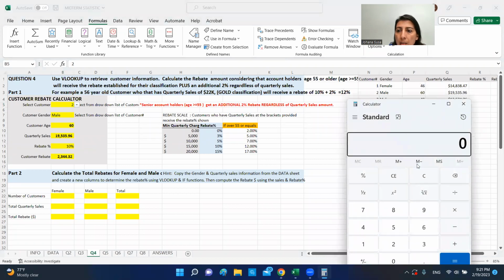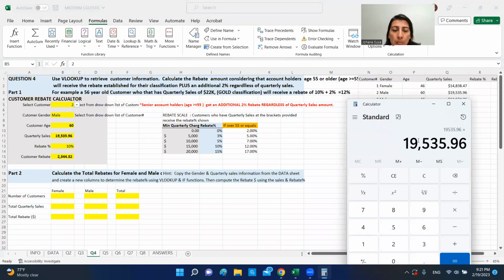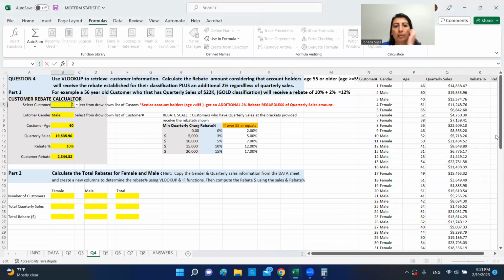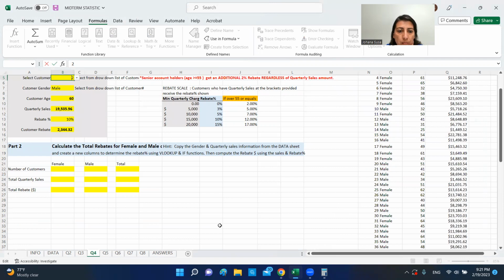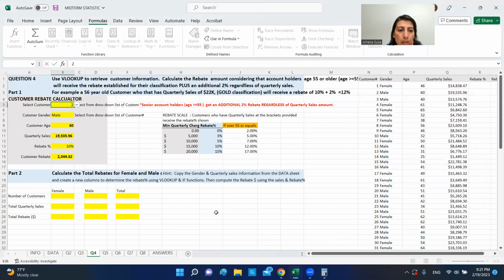His quarterly sales are 19,535.96. He should be earning 10% because he didn't make it all the way to the 20% bracket. So it's 10%, but since he's over 55, he's going to get 12%. So times 0.12 gave us 2,344, which is exactly what we have here. So that's correct.